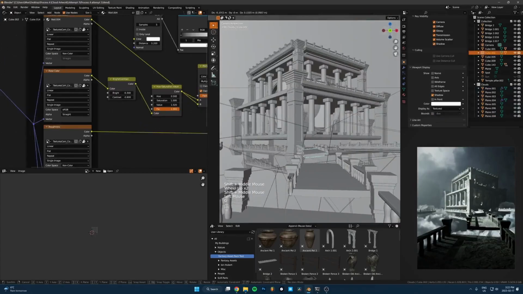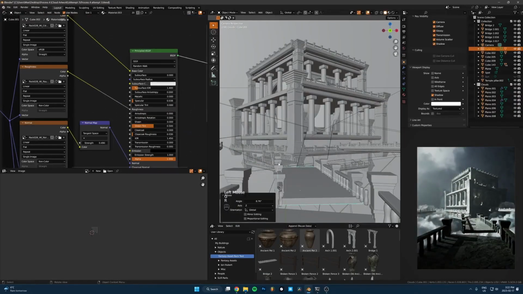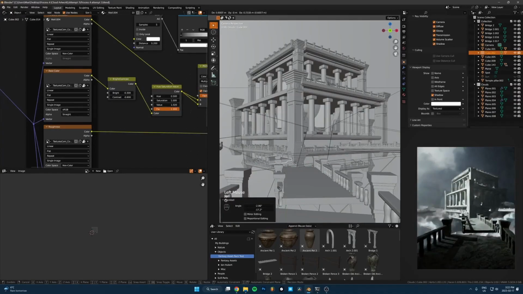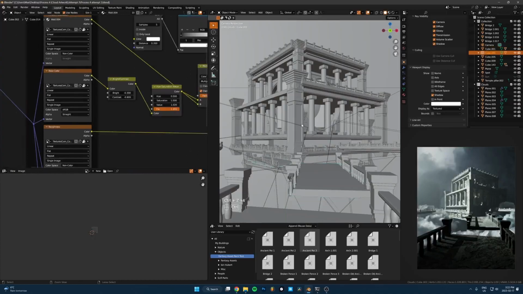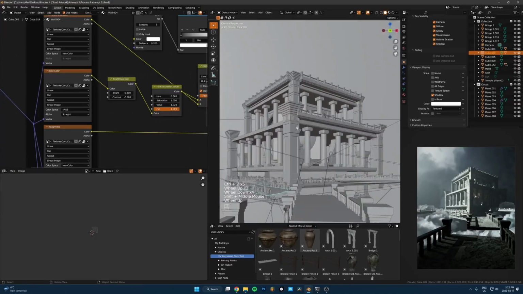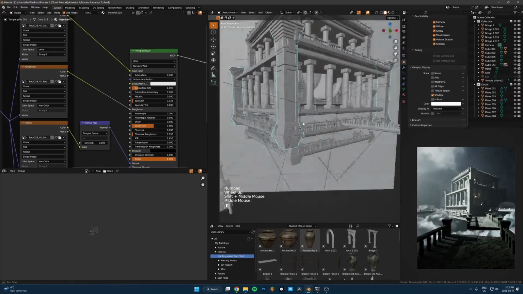And I might want this path to curve around this way. I feel like that might be cool. But I don't know, it kind of looks like a mansion right now, not really a temple. So I gotta fix that, because this is not really the vibe I want. I want more temple vibes, less mansion vibes. So let's see if we can figure that out.